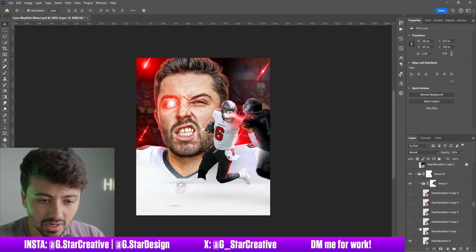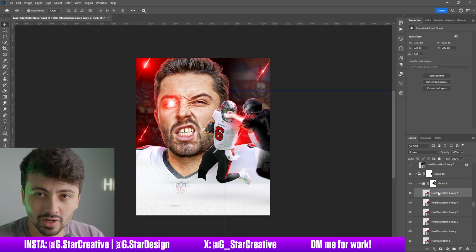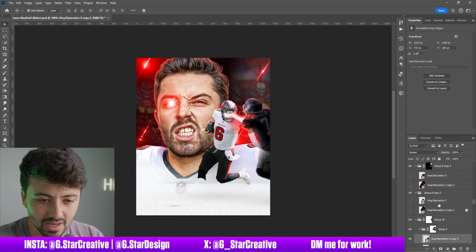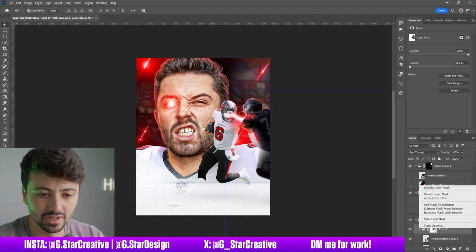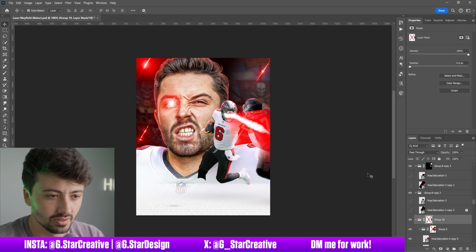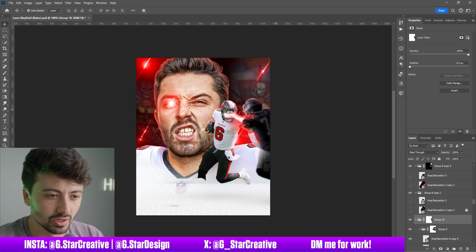And here is where I added in the laser. So it's just one photo that I duplicated a bunch to give it this super intense look coming out of his helmet, and just brushed away with different layer masks to make it look right. So that is what it would originally look like. So I used one to make sure it didn't go behind him, and then the other to brush away the extra lighting that's not supposed to be there.